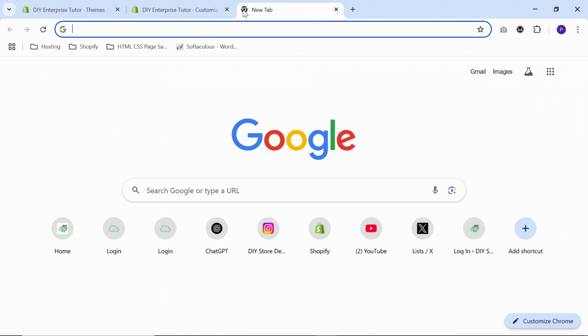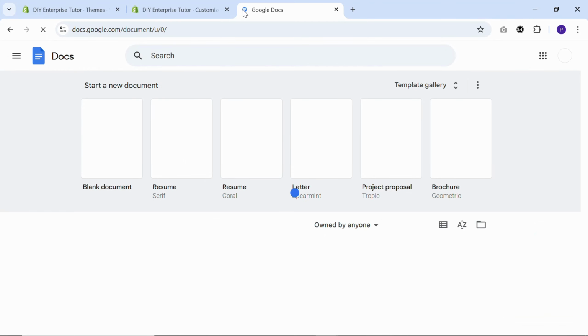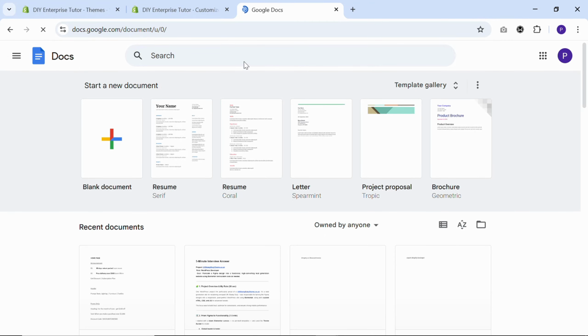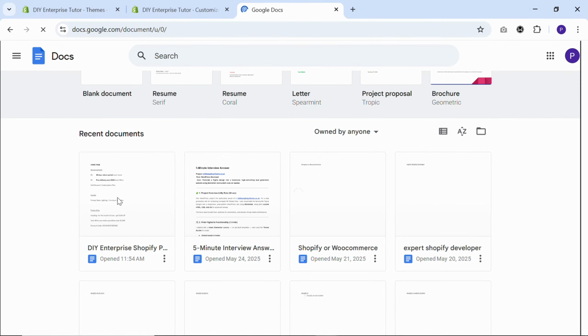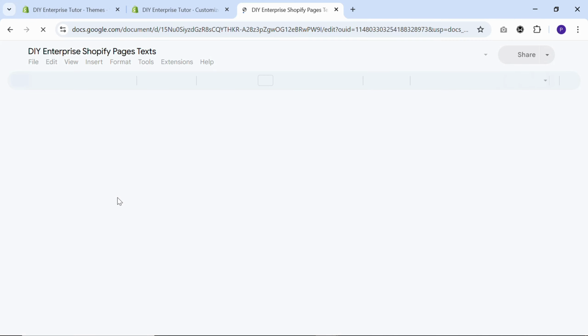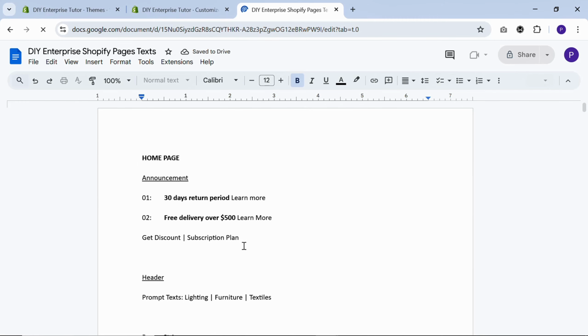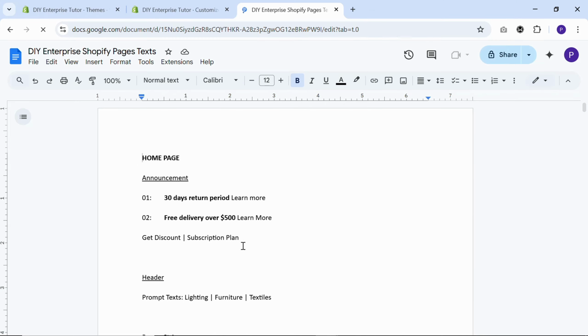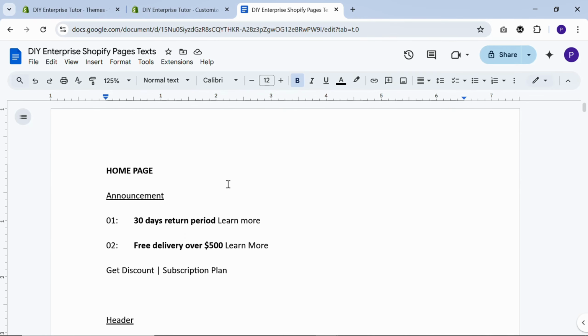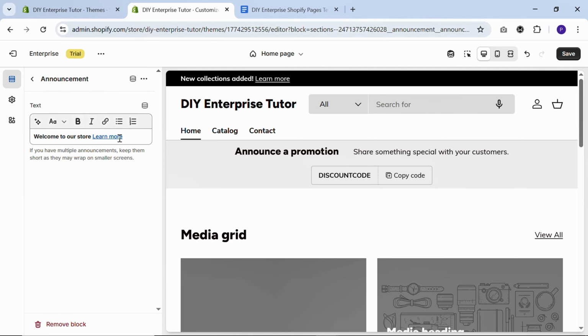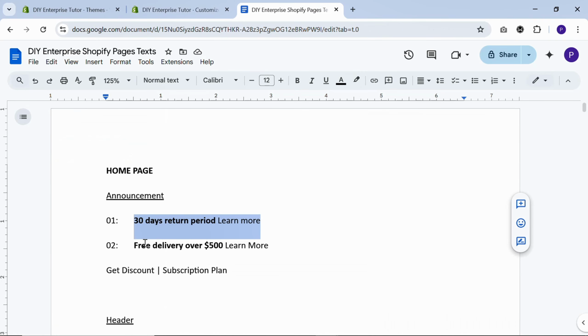Now, to make things easy and to ensure that you are able to follow through in detail, I have made available all the text, images, and video used in this class, and you can download it directly from the description if you are on YouTube, or check the materials section if you are viewing from our website tutorial. Open the text from the home page and copy the text under the announcement. Now we paste it under the text in our editor. We'll do the same thing for the second text.